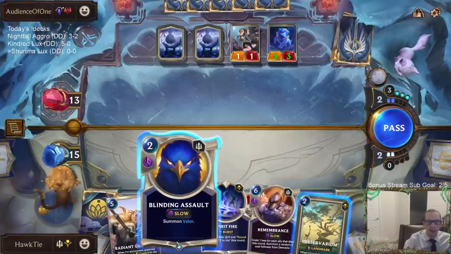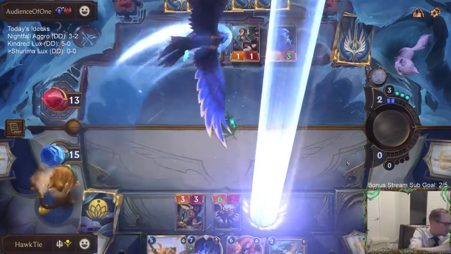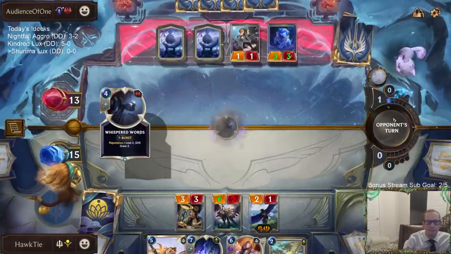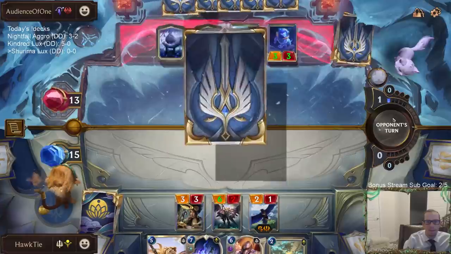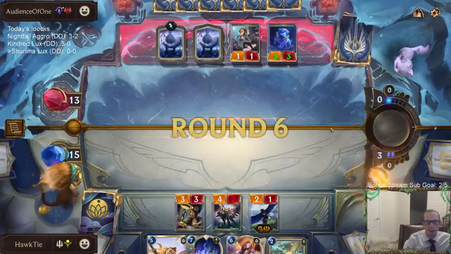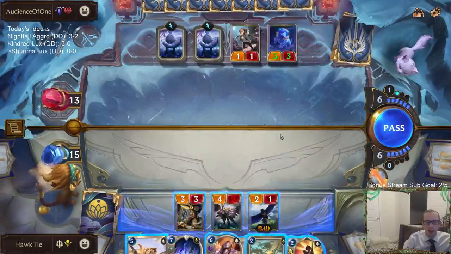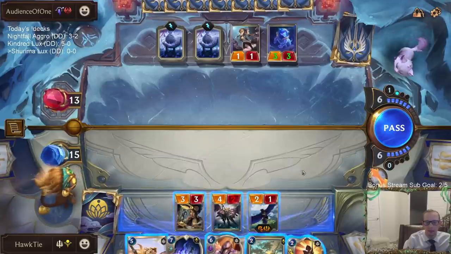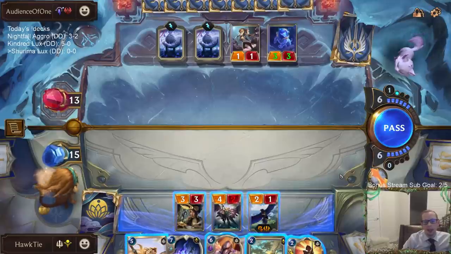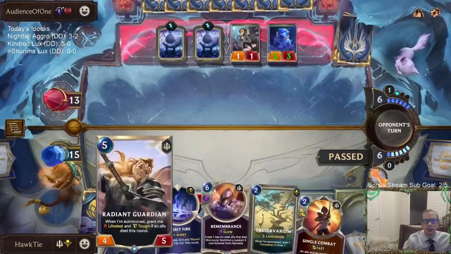Because I don't actually have to cast the Valor next turn. Hmm. These things are gonna get big. They're gonna get real big. How important is this Radiant Guardian that I've been working so hard towards? Working so hard for it.